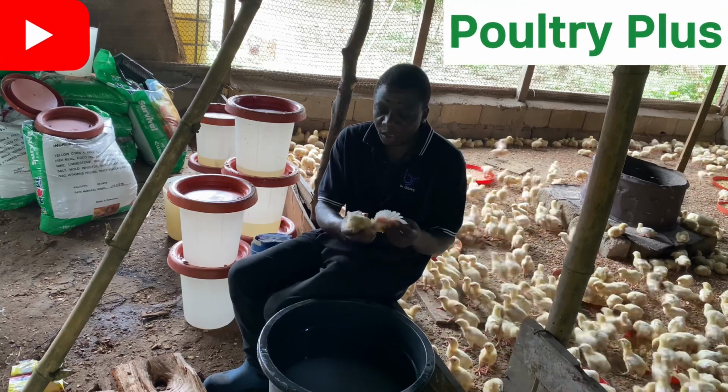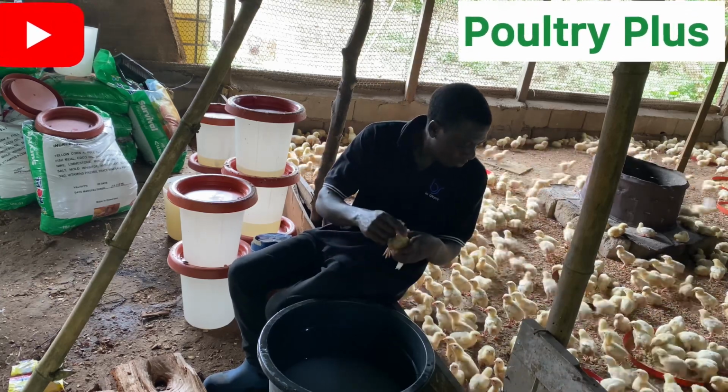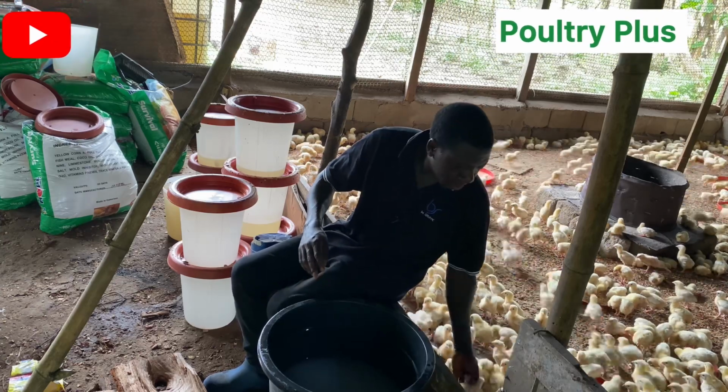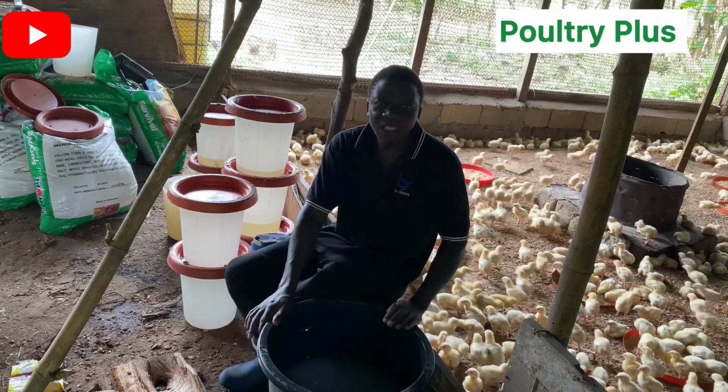So plumage is done. I'm expecting very soon, some of them have already started producing white plumage at the tail. So that's what is going on now. The plumage is in progress. For now, we'll do the vaccination.